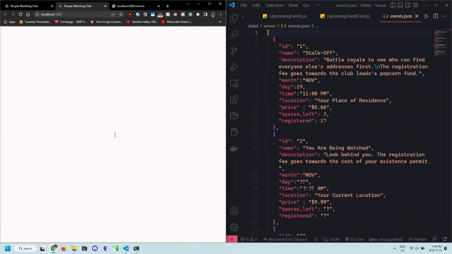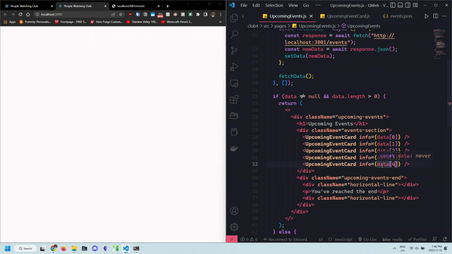It provides a completely blank page, and that's because we didn't provide it with enough data. The React site doesn't know what to do if these values in here are undefined. And it turns out our data array only has 4 values in it instead of 5. And so we need some way to dynamically show the amount of events that we have. We want our website to be truly dynamic. We want whatever the backend provides to be displayed on the front end, hopefully without creating an error like this.